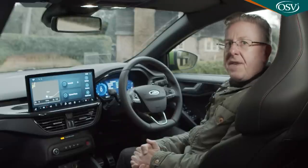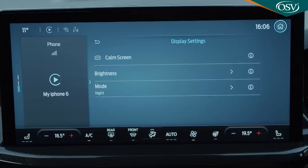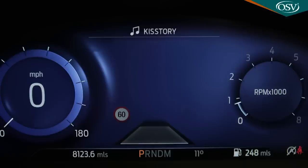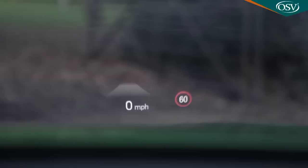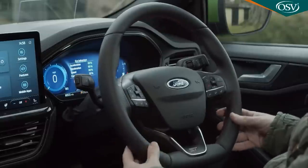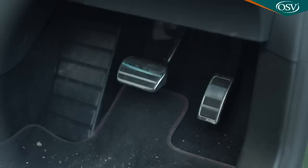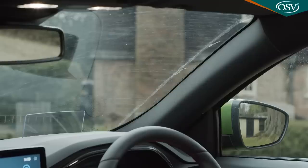Anyway, if all of this represents information overload, you can also select a calm screen, at which point nothing at all will be shown between the gauges. It's all very clear and informative, making rather unnecessary the optional head-up display we have here that projects its images onto a rising glass panel below the base of the windscreen. You view the instrument binnacle through a wheel with a wide range of adjustment. Properly placed pedals help you get comfortable, and your view out is aided by relatively thin A-pillars.